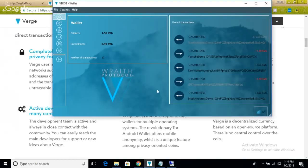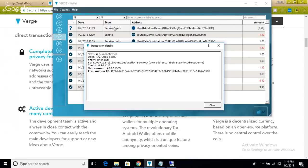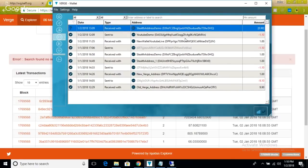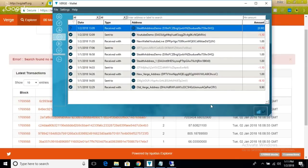Okay. And if I go to my wallet here, you see how quick it was? In any other currency, you had to wait, what, 5, 12, 15, 30 minutes? It was almost instantaneous. It's not even confirmed yet, but the wallet shows that there was a transaction. And let's look at the blockchain. The blockchain will not show it until it's confirmed, and you can see no results for it. So there was no confirmation on it yet, but from a receiving and sending point of view, the wallet is already seeing it. We'll just wait a couple of minutes, and once it gets confirmed, the blockchain will see it.